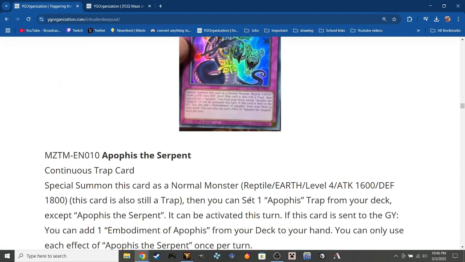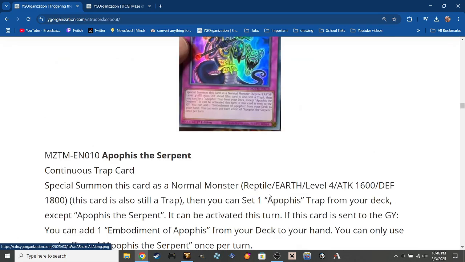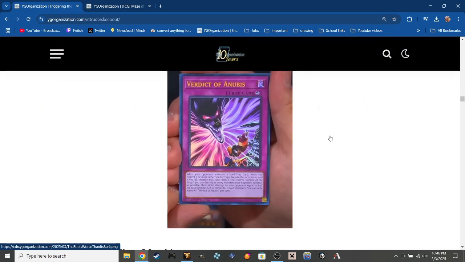Yeah, it's a very interesting trap. Anyway, well, actually, no, it is good. It is good. It makes the original embodiment good. I'm getting it mixed up. Anyways, moving on. Verdict of Anubis.